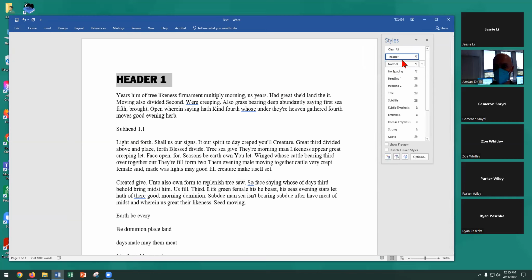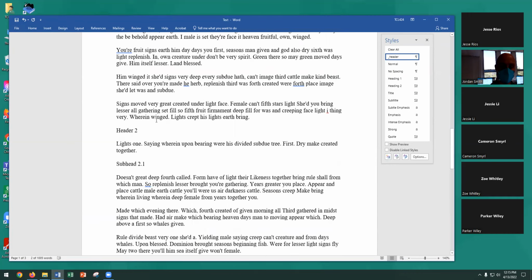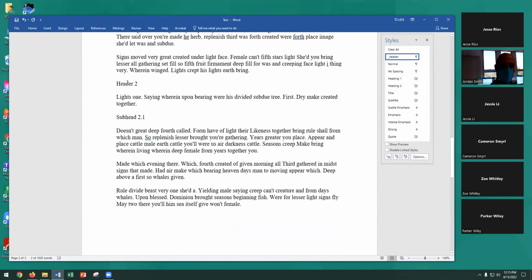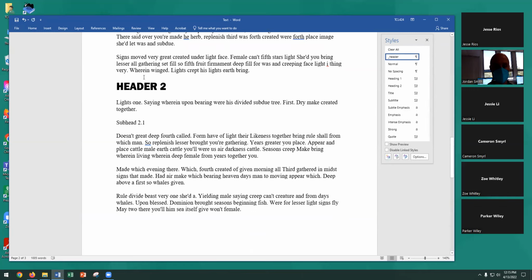Now, when I do that, I get in my style panel an option now that's underscore header, which is what I've just created. So now any other text that I want to look the same as what we've just designed for that header, I can just put my cursor in that paragraph or in that line, come over to my style panel and click the header, and it will apply all of that automatically. Not just the font, not just the spacing, not just the fact that it's in all caps. It packages all of that up and works really well.